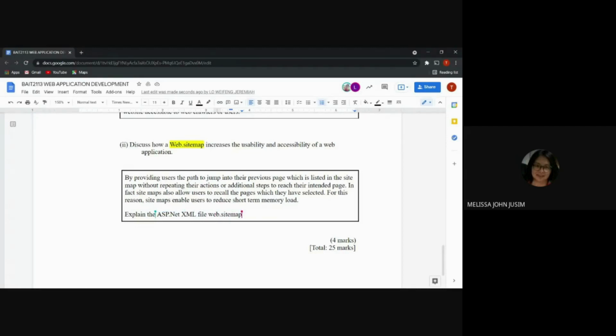Okay, so my advice would be you need to go back and see our slide and also see our practical, all right? Because what do we put in our web.sitemap? Okay, we set the title, URL, description, right? And then we can select whether we want to display a standard site navigation menu or multi-level navigation menu, or even a trail or navigation path to the current page.